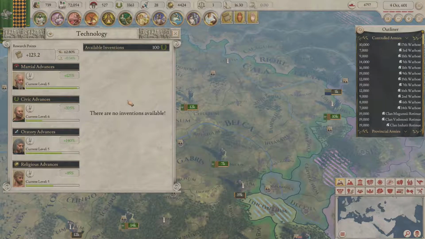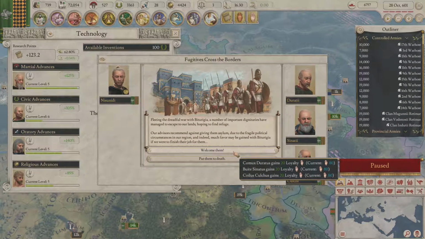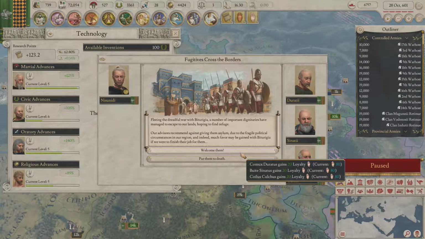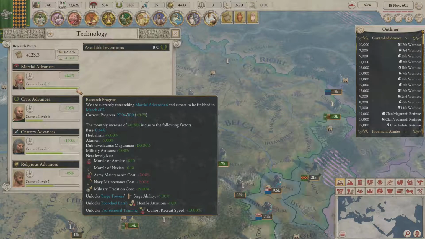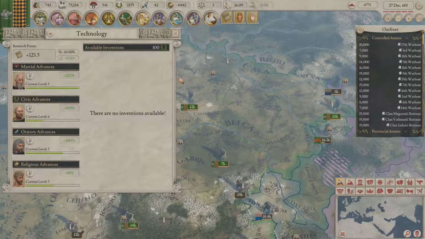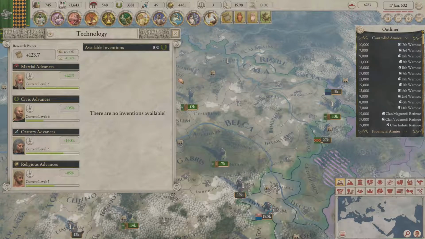Alright, well, we are about to have a martial advance. That's big because that is the military. That is what's going to allow us to continue expansion. Fugitives crossing the border. Ooh, we can pick up a lot of loyalty. Pick up 3 families, okay. Almost there, almost there. As soon as we have that, I'll begin to look into our diplomacy yet again and see kind of where we're at, how far behind we still are, whether we're gaining ground, whether we're at least holding steady, or whether we continue to fall behind.